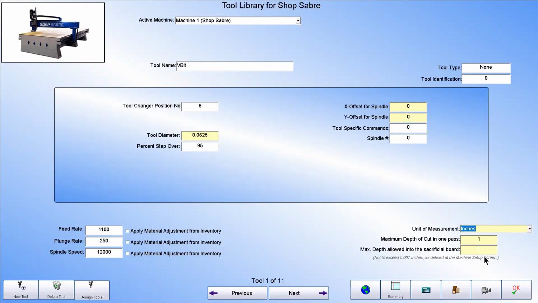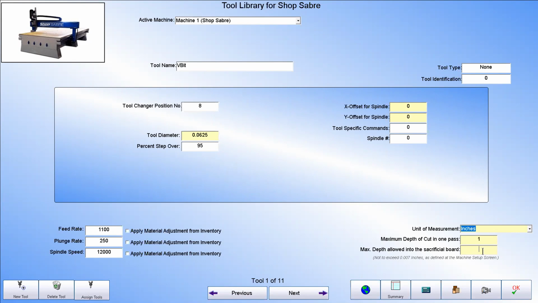Just as we have some safeguards for maximum tool feed rates and plunge rates and speed rates, or at least feed rates and plunge rates can't go faster than what's set up in the machine library, the machine setup screen.